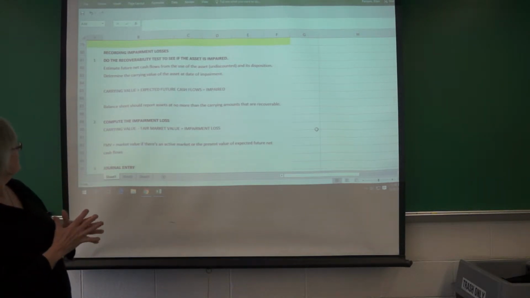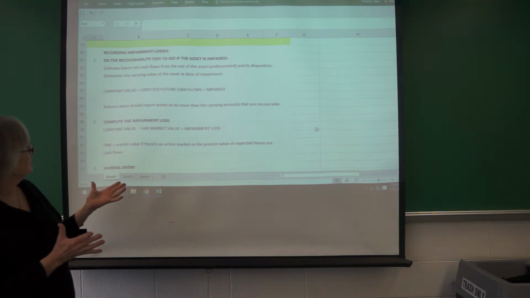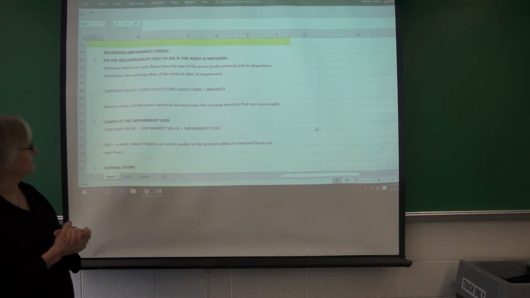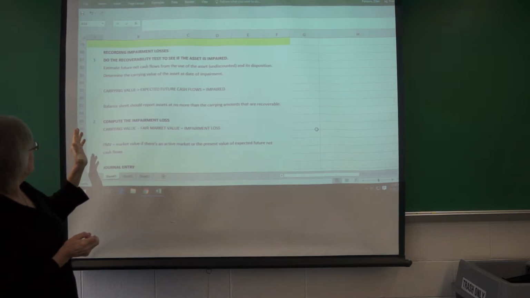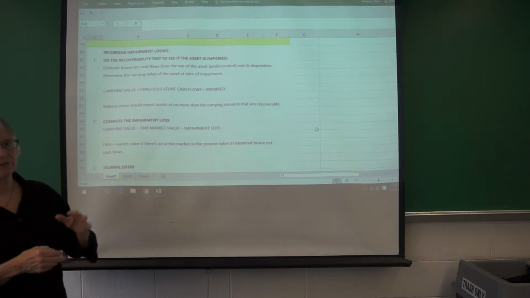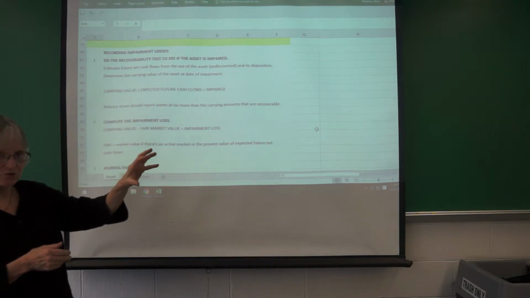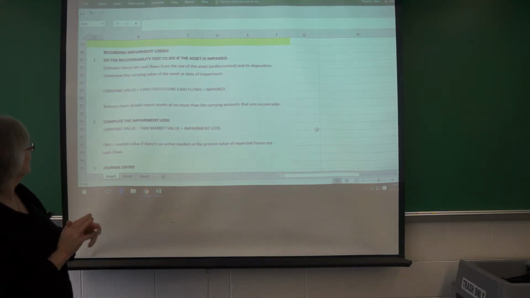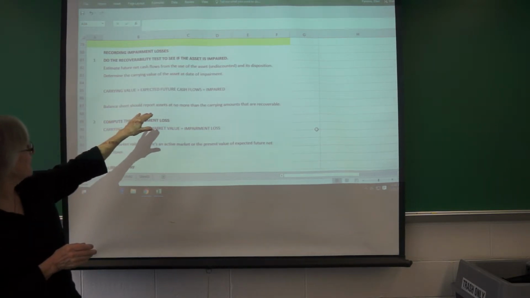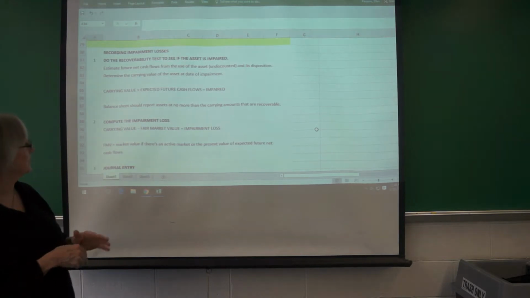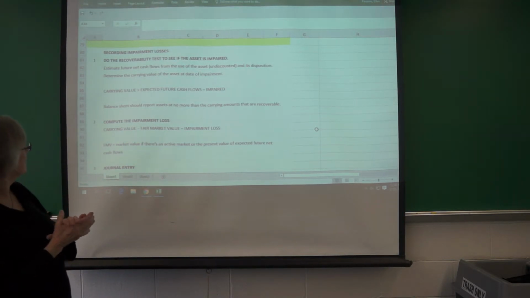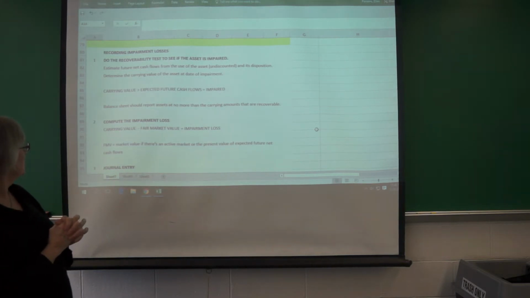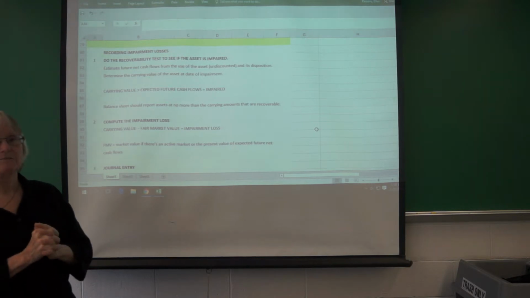So you look at the estimated future net cash flows from the use of the asset, undiscounted, and those will be given to you in the book. I don't believe you have to calculate those at this point. And then you compare them with the carrying value, okay? Cost less accumulated depreciation to date is your carrying value. If your carrying value is greater than the expected future cash flows, you've got some impairment. Okay, that's step one.